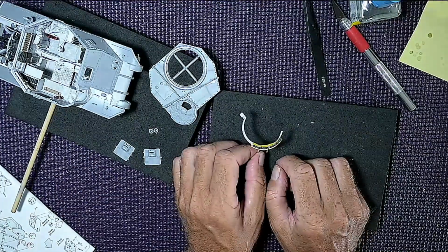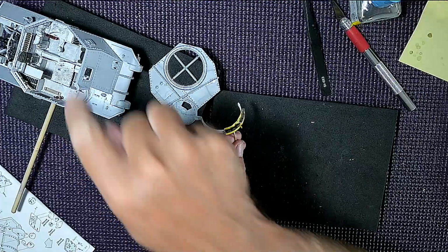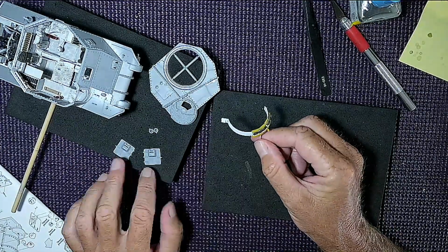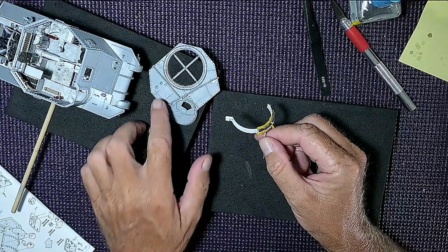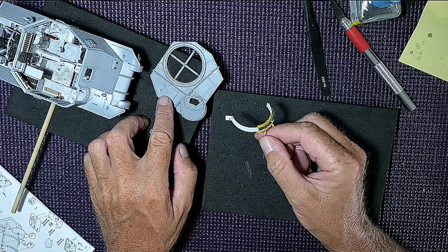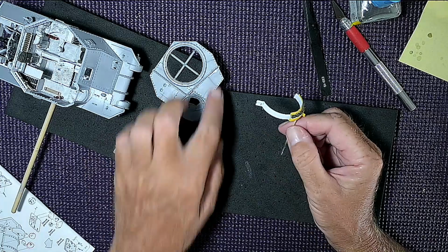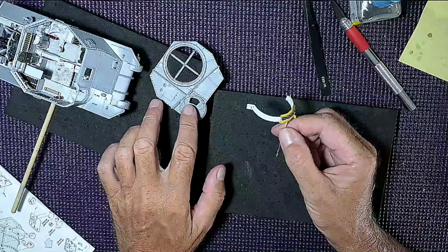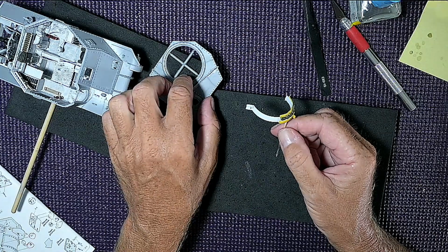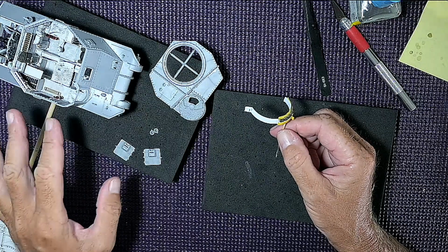Now here is our ring shaped piece that sits in the center. Now the reason I'm having these closed, also I didn't mention before, this hatch on the top here, I'm also having that closed as well. I've decided this fits so well that I'm not going to glue it in, so I'm just going to be able to lift this whole top off and display everything inside.